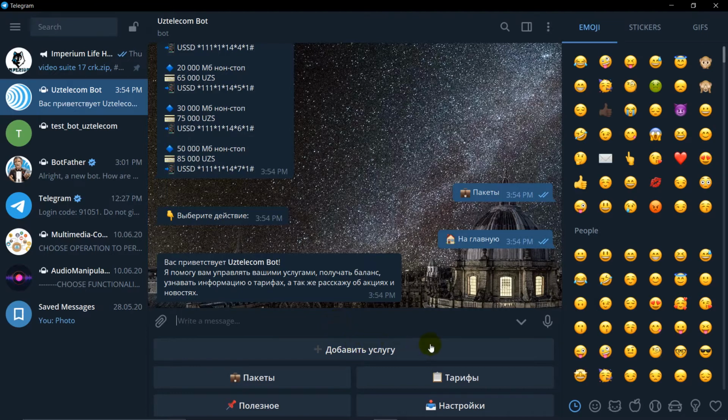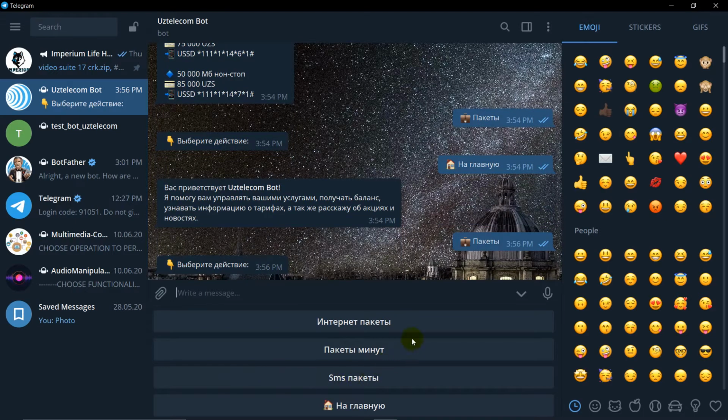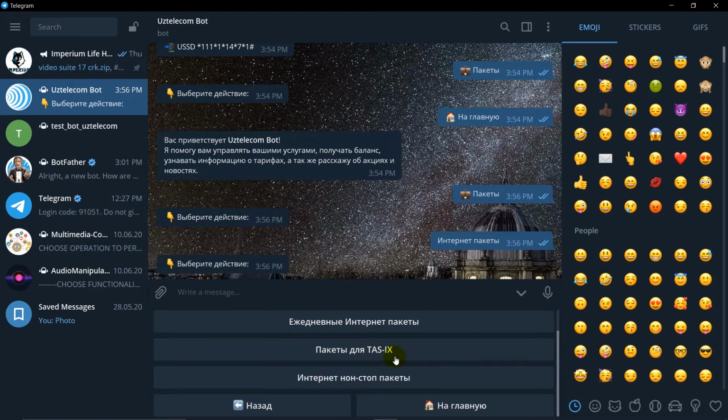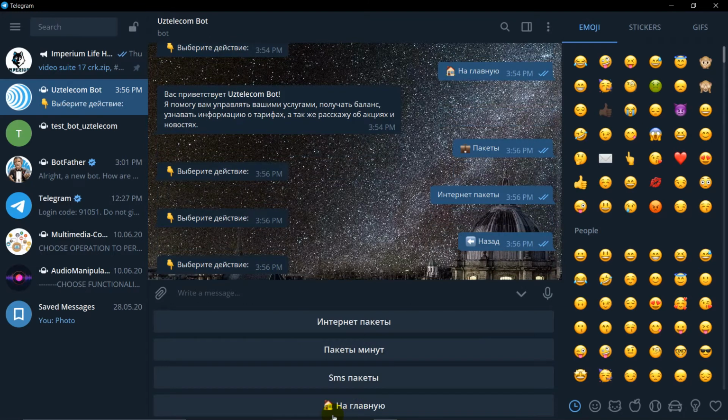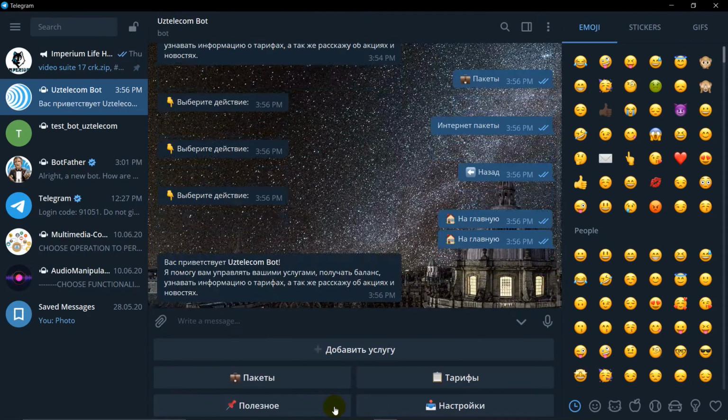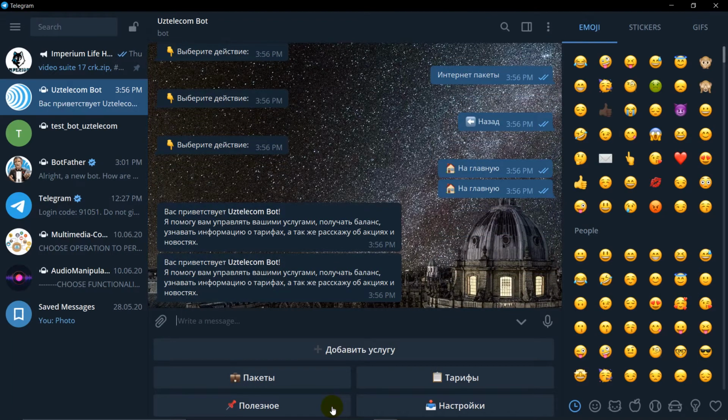So if I consider this main menu as one bigger state, I would create another state for the package. Inside of package, I would create another state for the internet, and so on. All right. So I will have a greater user experience if I include this kind of stuff in my bot.